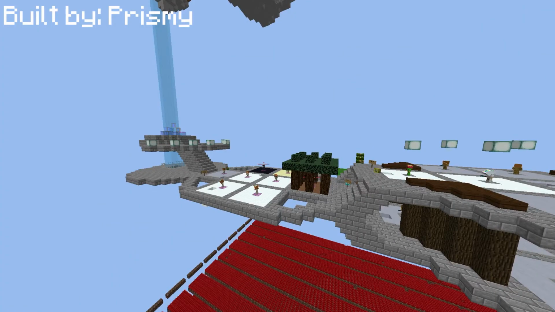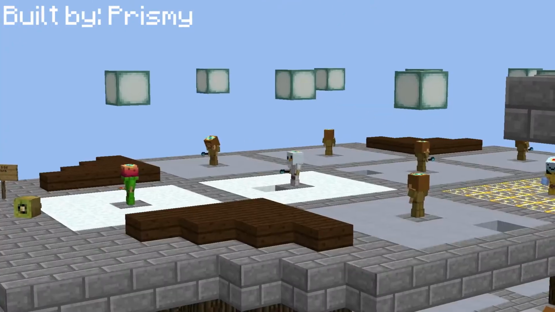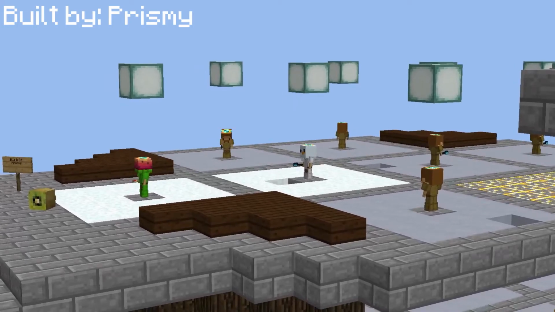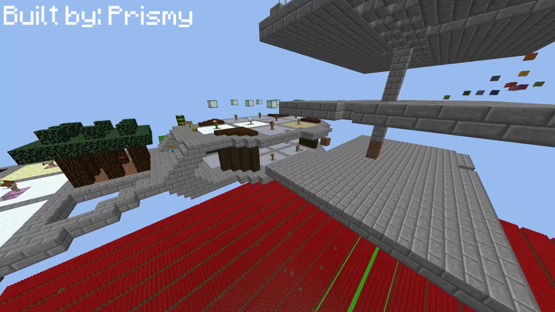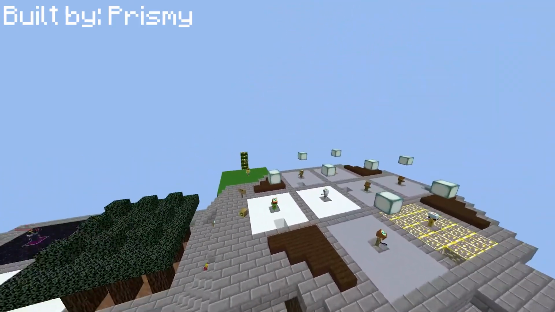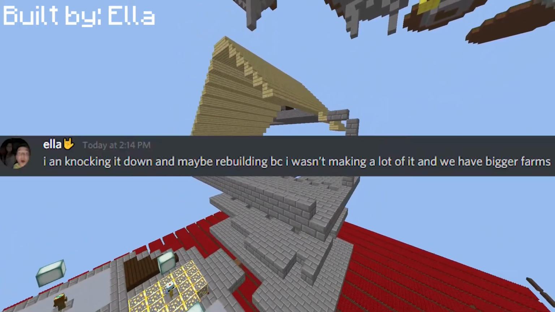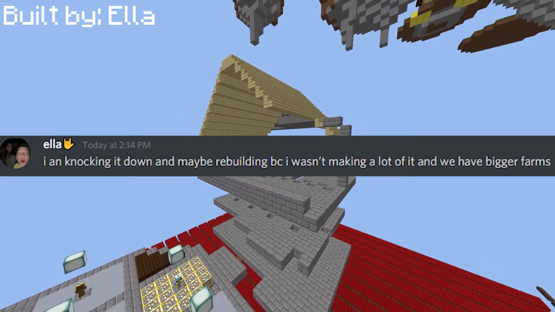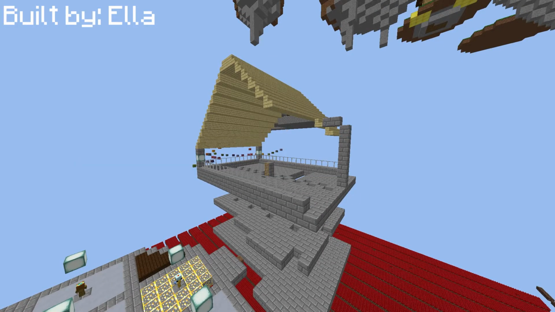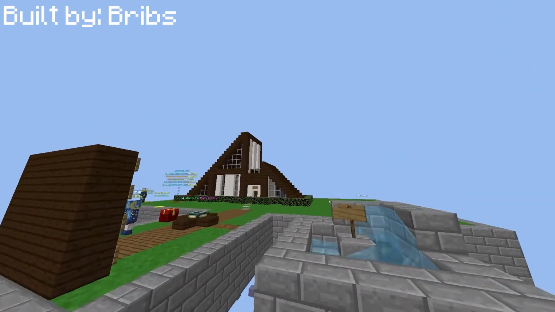Alright, so now we're getting to the good stuff. This is the Minion Platform. Now, the Minion Platform obviously was built by Prismy. He's very talented when it comes to building, so I give him props for that. Obviously, you've got his minions, Ella's minions, Ed's minions, and of course, my minions. Now, also here, we've got Ella's old farm. Now, Ella's farm was destroyed, and I'll probably throw up on screen what happened to it. I believe what happened is she's demolishing it and then going to build a new one, which is fine by us. Anyway, moving on.